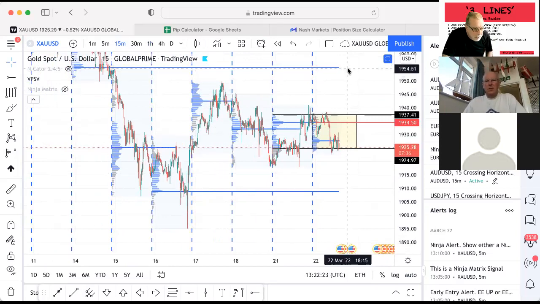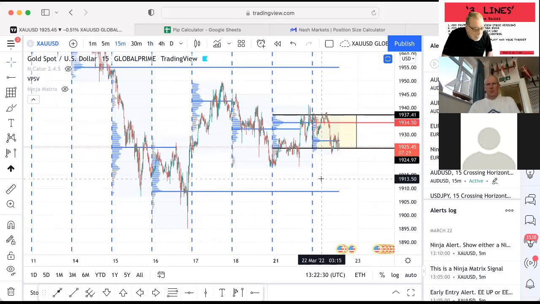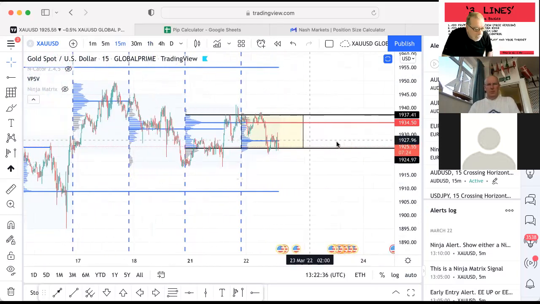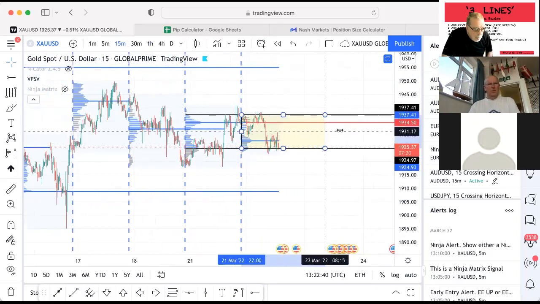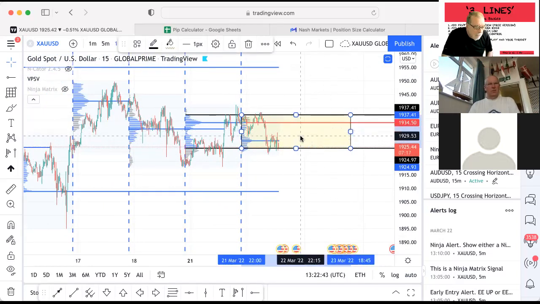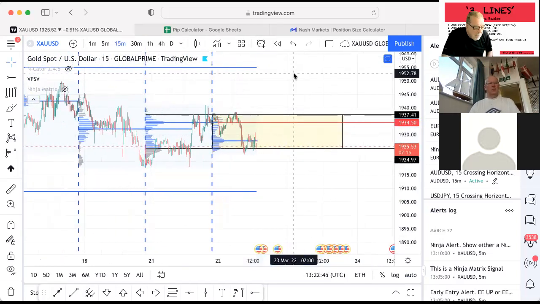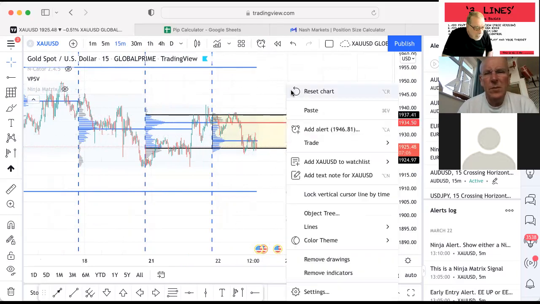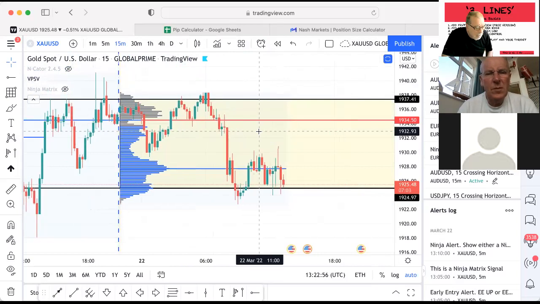1955, if price decides to go above, 1908, 1909, if price decides to go below. So there's a couple of potential targets outside of this field of play. Let's just move this a little bit along. There we go. So first of all, what we need to do is focus on today's field of play. Let's do that first, and then we'll come back to these two. So if I reset the chart, it's a bit easier to see.